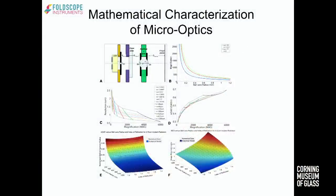And a lot of these points are making a similar idea, that as the radius of your lens decreases, the magnification power increases. So as you can see here down in the blue, we have a bigger radius and lower magnification. And as we climb up here, we're making magnification much, much greater, and we're making the diameter of the lens very, very small. And there's tons of information you can synthesize from these graphs.